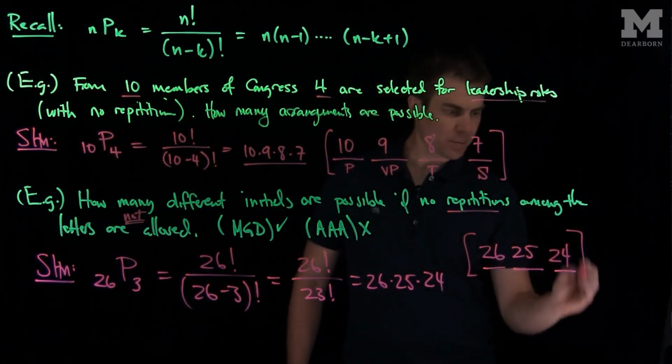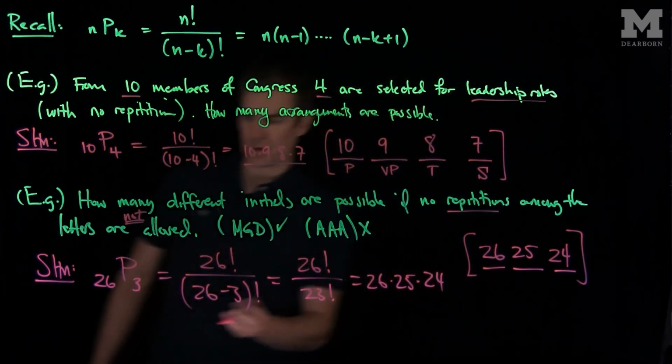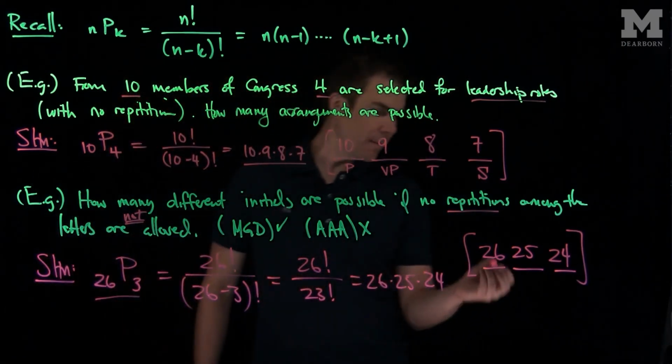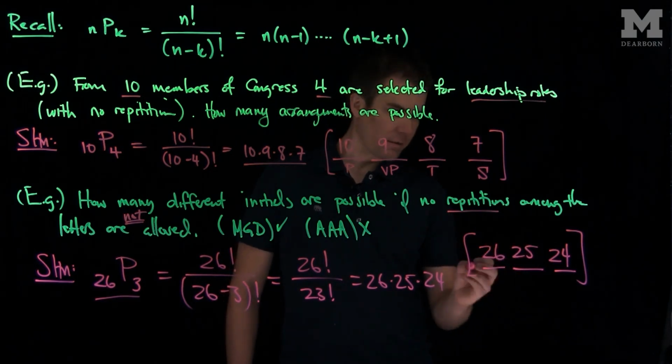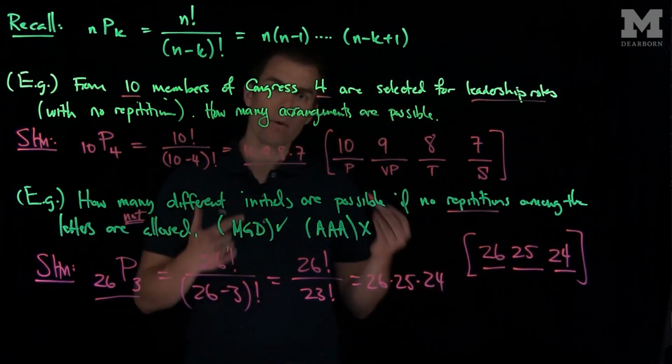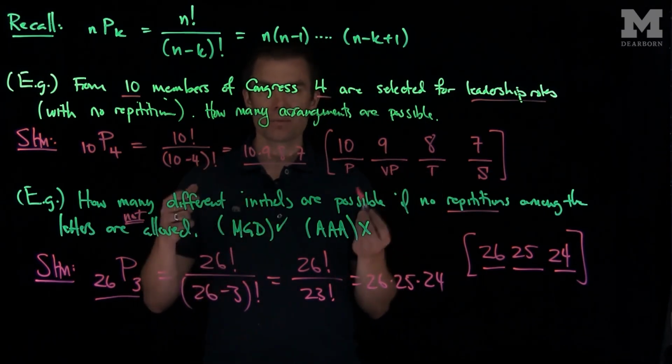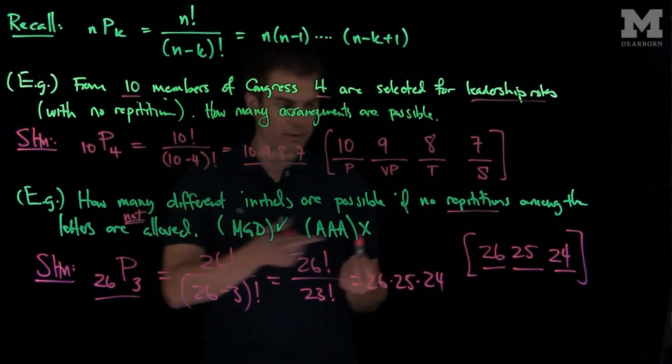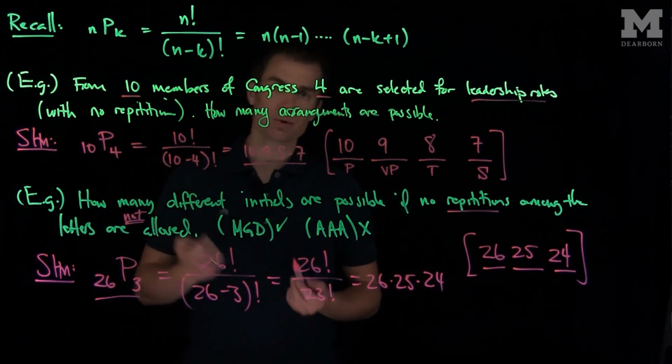So we can think about these permutations and either actually write them out with this permutation symbol over here, or we can think about them as writing down the number of slots, if I have 3 initials, for example, I want to write down 3 slots and figure out how many elements can go in each slot, assuming that you draw from a set of n, which in the first case was 10, and the second case was 26.